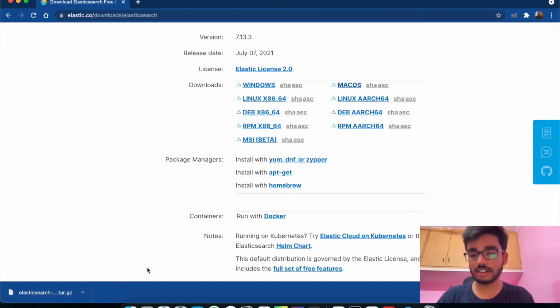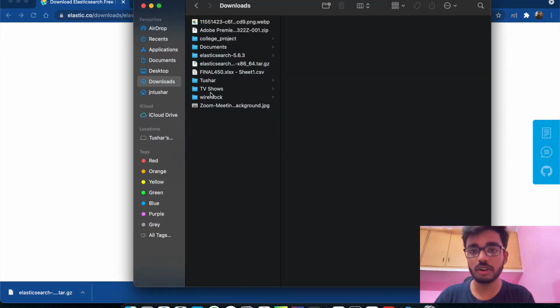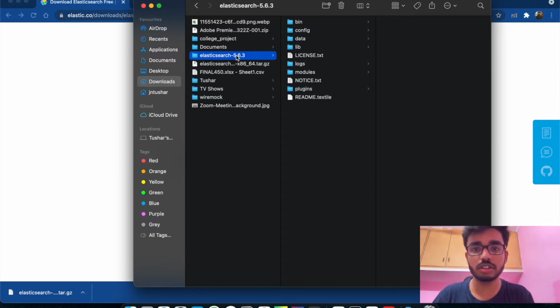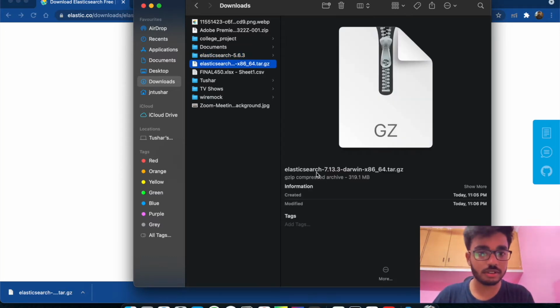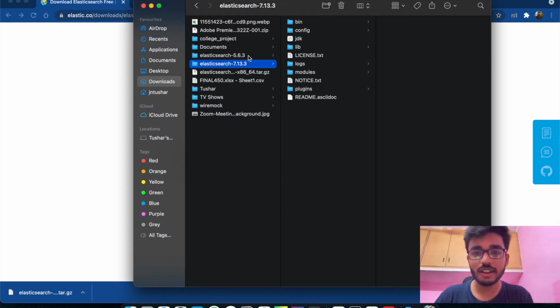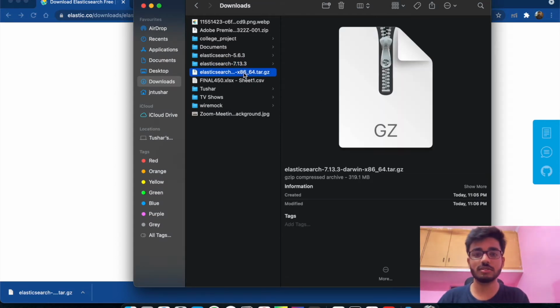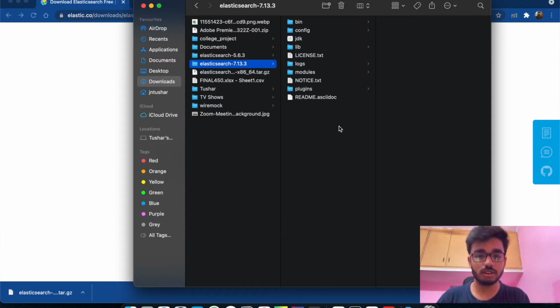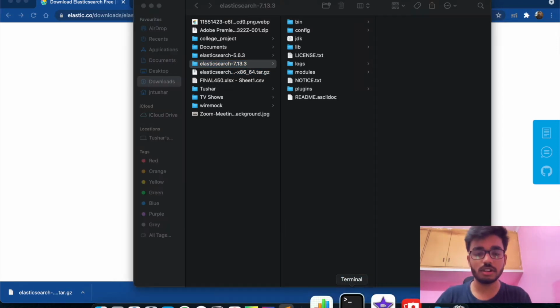Once it's downloaded, you need to go to your download folder. This is the older version which I use, but the latest version is 7.13.3. You just need to extract this tarball. Now I need to go to the terminal to run it.